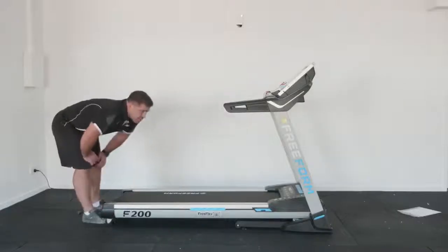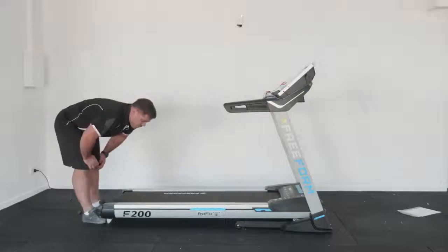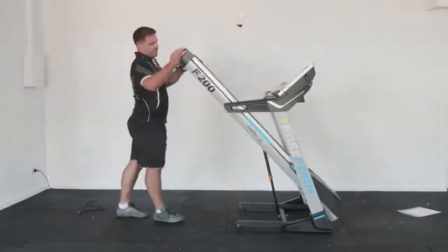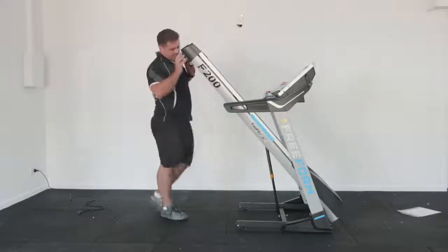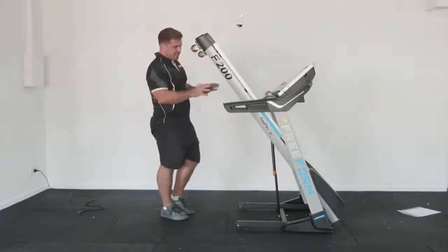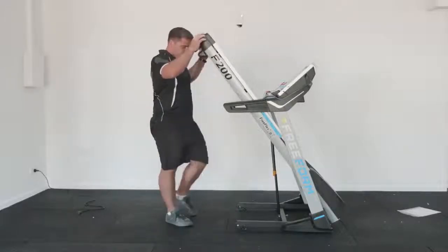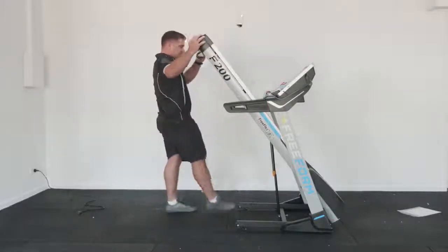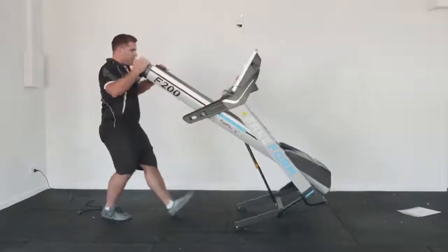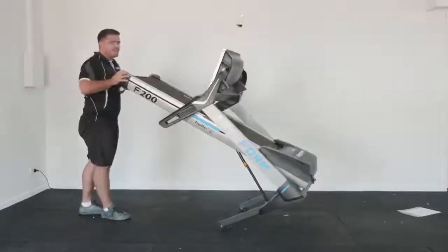All right guys, so we'll just show you how easy this is to move around. It's simply a lifting mechanism, so it's on hydraulics there. So we're lifting it up until it clicks in. You hear that click, and then it's nice and safe and she's snug in there. You've got the two caster wheels on the back here, so it's simply just with two hands lifting it back towards you, and then from there it's fairly easy to move around.